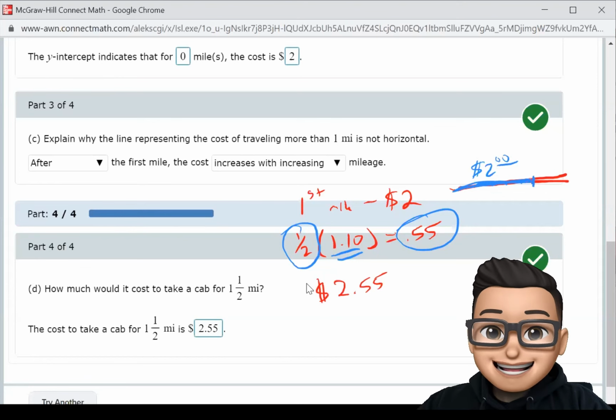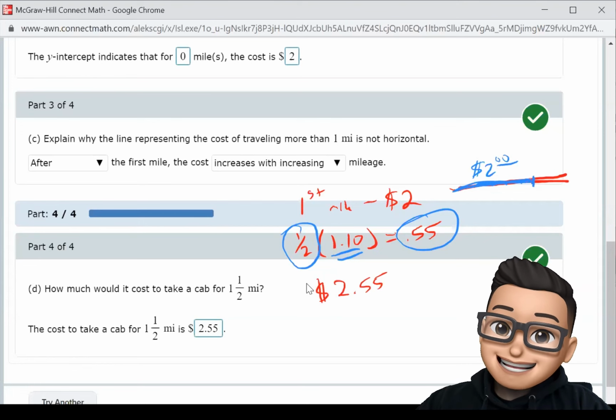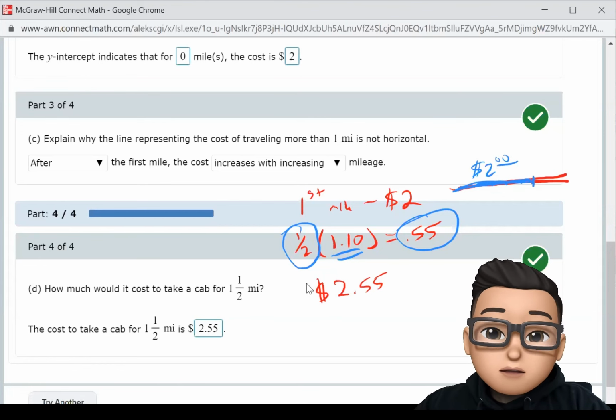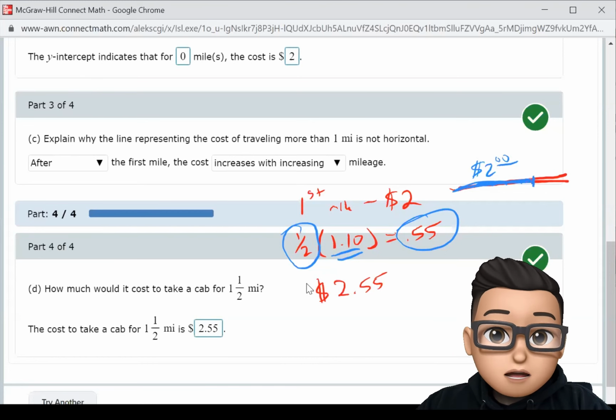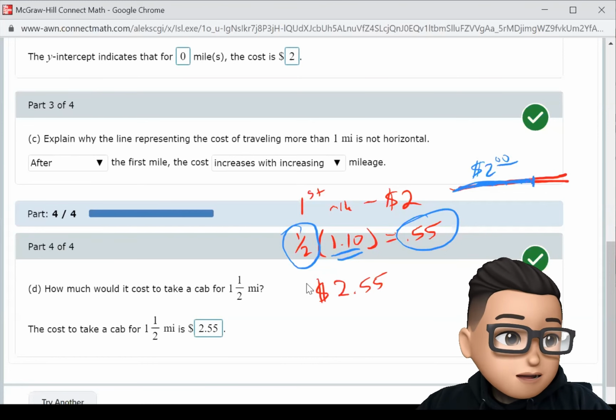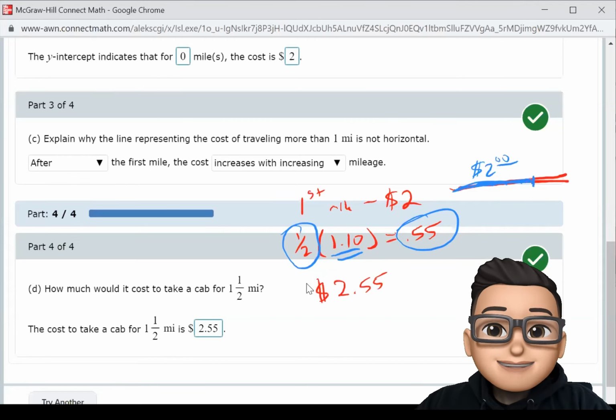All right, mathletes. So again, we started off by talking about X and Y intercepts, and then we looked at what do they mean? What do they look like in practice? Because I know once we get into word problems, a lot of people really dislike word problems. So we're here to help you out. So hopefully that helped you out, mathletes.